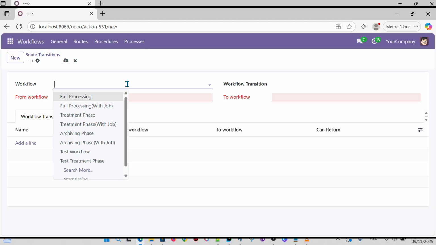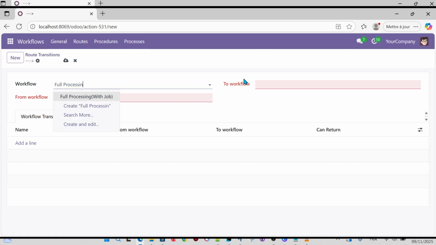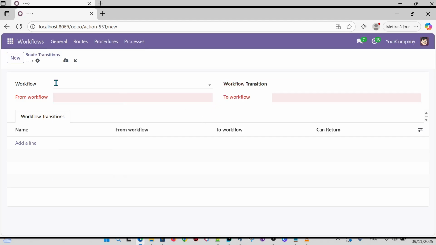For example, if we set a value here for workflow, we can see that the workflow transition field disappears. This is because the context of a transition is either workflow or workflow transition, but never both.